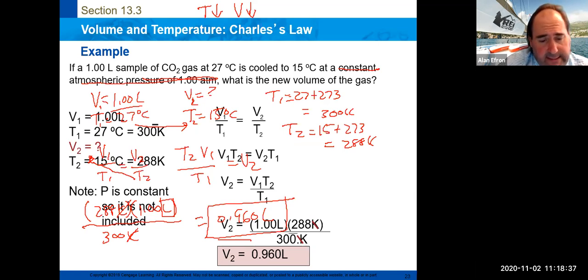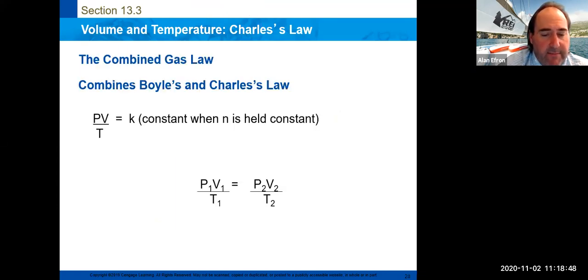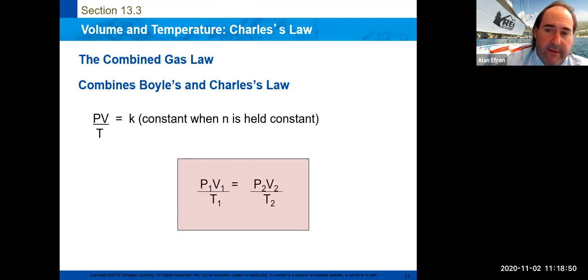So adding to our list of gas laws is one where we actually can look at all three variables together. And that is what is sometimes referred to as the combined gas law. The combined gas law pretty much deals with everybody together. So that's P1 times V1 over T1 equals P2 times V2 over T2. Again here, just like before, these guys up on top, your pressure and volume, can be any unit.